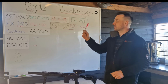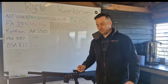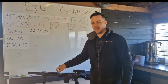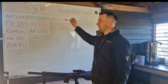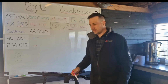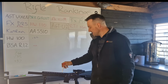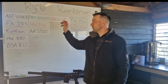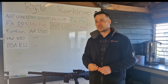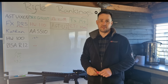It's still slightly getting beaten by the Vixen, the Ghost, the King, and the M4. But I think these are retailing at about £1,000. So if you want a King with a nice wood stock, this is half the price. M4s, what are they? 1,800 quid. This is nearly half the price. I'm nearly putting this in the realms of the Vixen, because the Vixen, when we last bought one, was about £1,250. So these are excellent value for money.